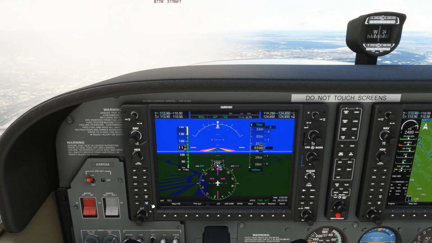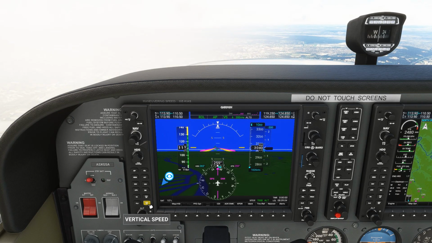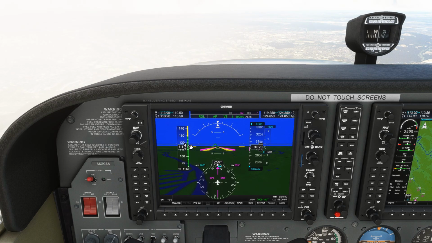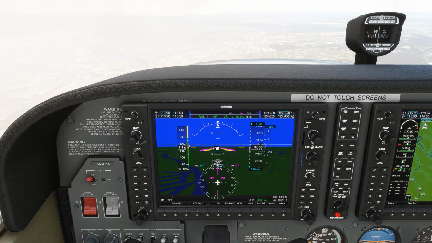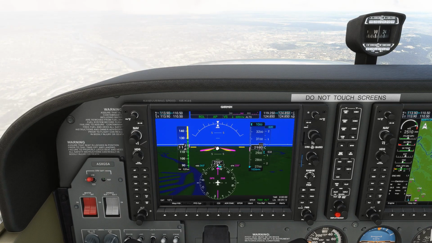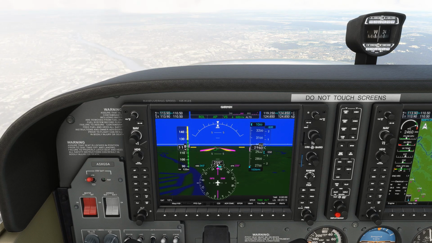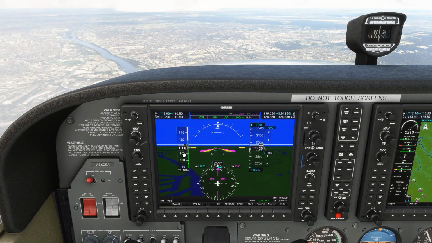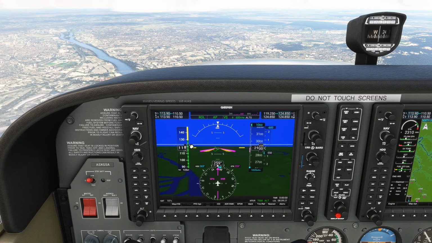Say I want to descend at, I don't know, 600 feet per minute. Using vertical speed nose down, to descend at 600 feet, I'm watching my indicated airspeed increase there. So I'm just going to decrease my throttle, say to around 60% there, just so my engine power doesn't overspeed.